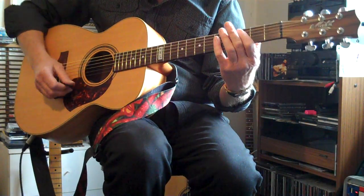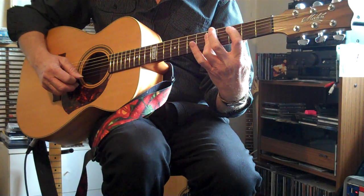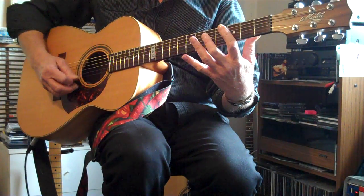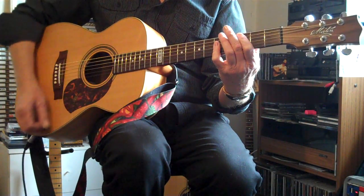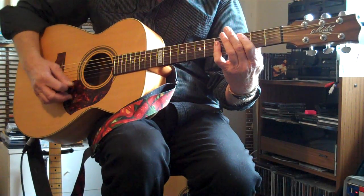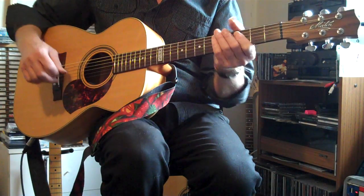For instance, I often use finger 4, finger 3, even finger 2. But I'm only playing the middle 4 strings. I've lifted the finger in time to mute that thinnest string. If I do press down, I get a 6 chord, C6. Just in case you ever need that.